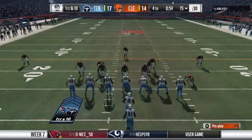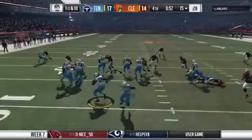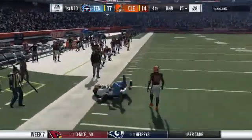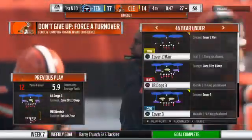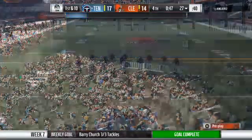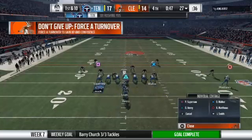On the other side, no bigger time to force a turnover when you've got that small lead. Yeah, and when you look at it from the offense's perspective, taking care of the ball is so important. I know they're going to have all kinds of ball security drills in practice all next week. And now a timeout called defensively by the Browns. It's just their first. They've got 2 more to use here in the final stages.